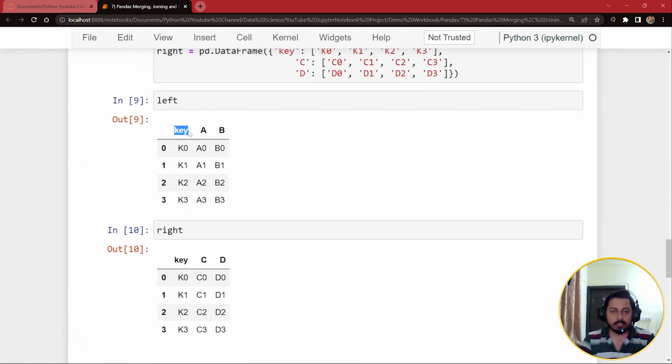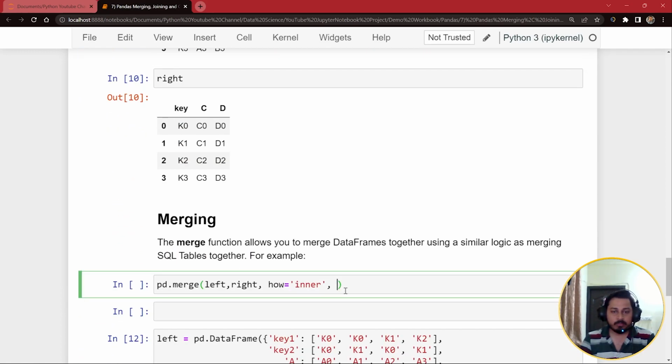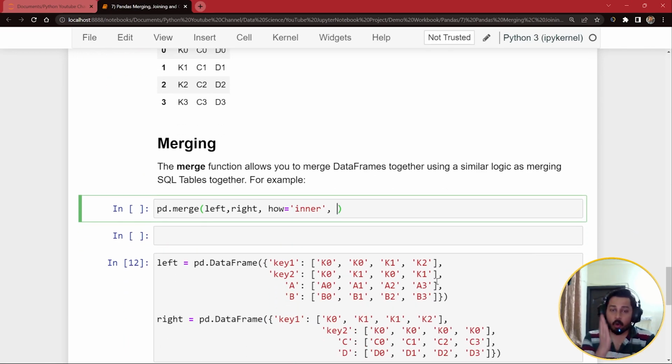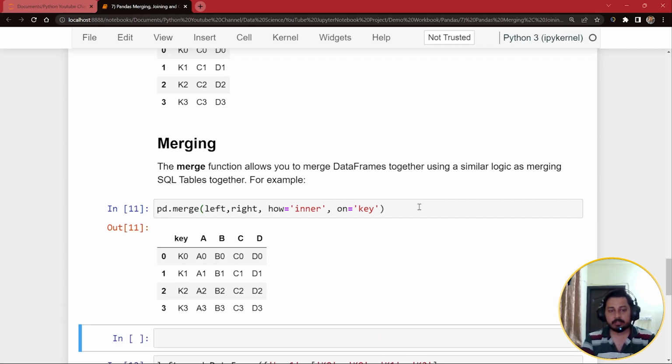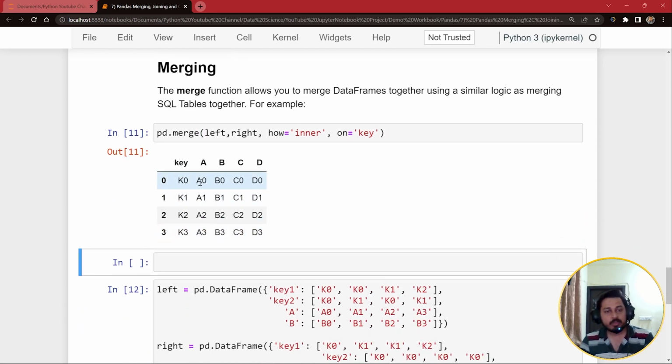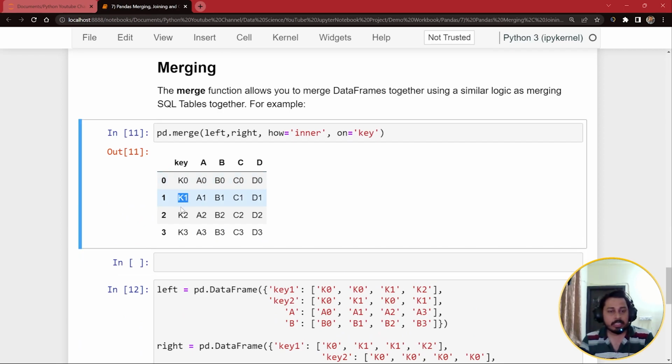I can pass key to on, and it will allow me to merge the two data frames on the key. So I say on equals to key. Key has to be inside a string like that. If you now run this, you can see that it merged these two data frames on the keys. It looked at the keys, and according to the keys, it merged both the data frames.